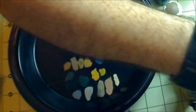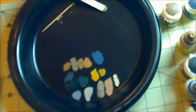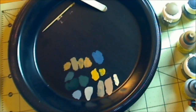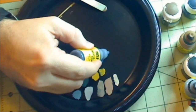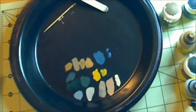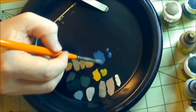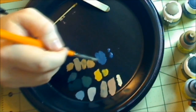And the idea behind this video is not to bash GW, but I know a lot of people are having issues right now with the new line coming out, and that the colors they have aren't matching, or at least not matching very well, the colors they were using. And there's a lot of guys out there using these foundation colors as the darkest shadow to their miniature. So they're putting these colors down and then putting other colors on top of them, but leaving these foundation colors showing in the recesses. I think this one's really close. It's off by slightly, but you probably can't see it in this camera. You can see a swirl of the actual paint. It still isn't 100% mixed very well on the GW side.